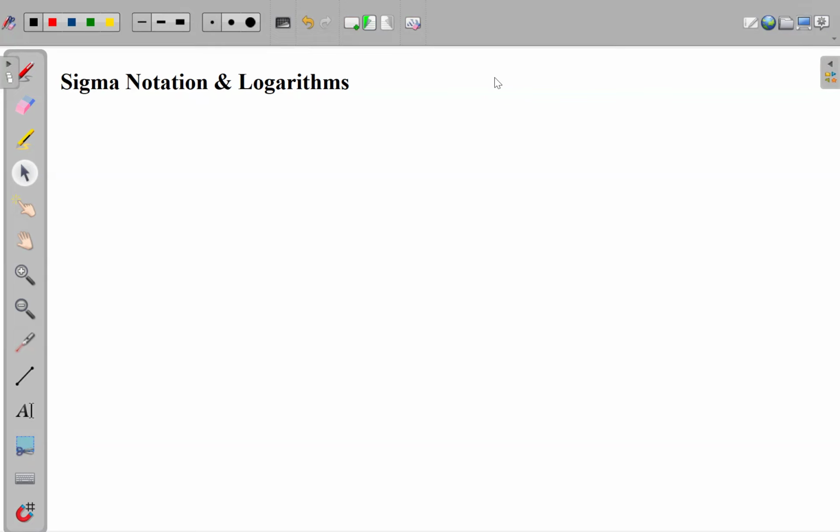So what we're going to do today, there's only one sequence left, and that's the geometric. Before we go into the geometric sequence and the geometric series, respectively, we've got to fill up some gaps. As you can see on your screen, we've got to talk about sigma notation, and we've got to discuss logarithms as well, or logs. We'll see if time permits. These are fairly new concepts.